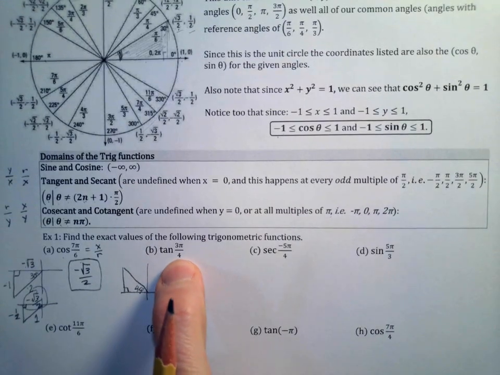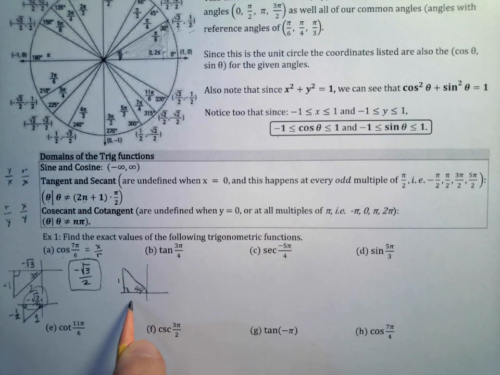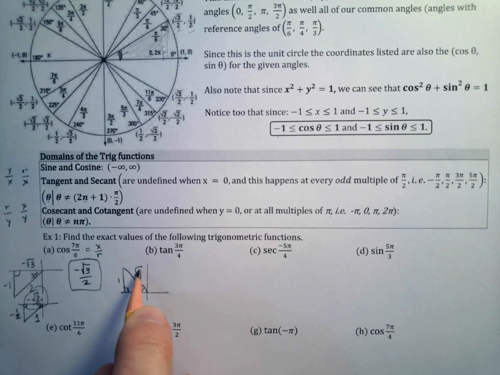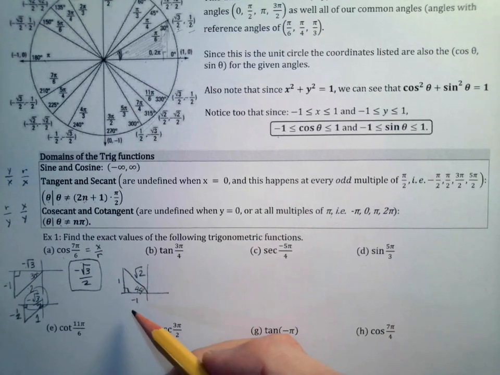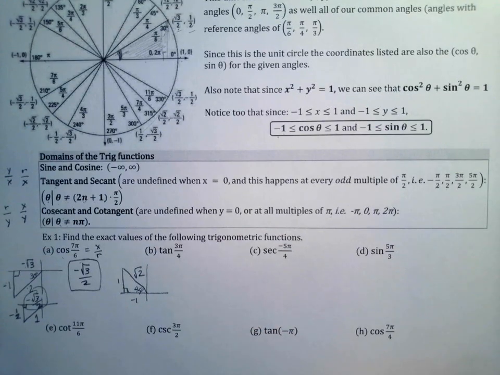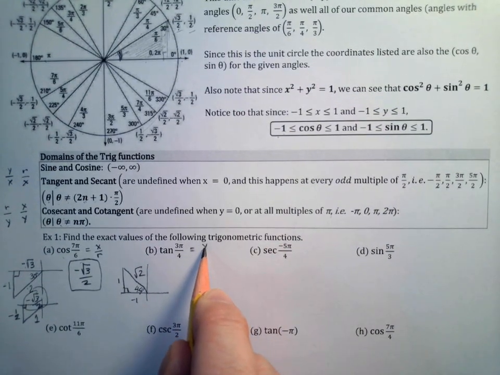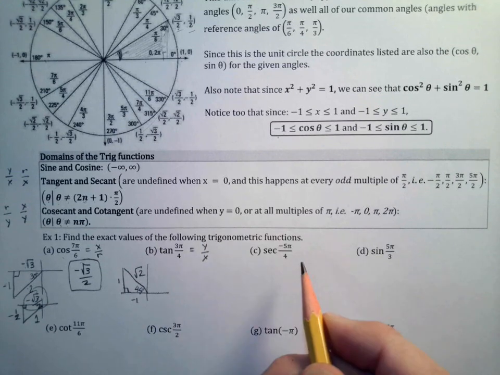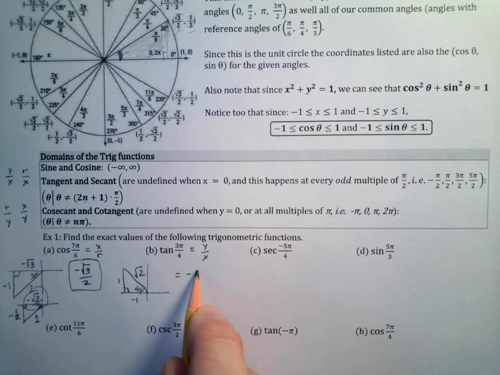Anything with a denominator of 4 is going to give me a reference angle of 45 degrees. We'll label this 1, negative 1, and square root of 2. But again, if this was a unit circle, then this would be 1, and this would be 1 over square root of 2, 1 over square root of 2. All right, the tangent, I always think of this first as the y over the x. And so what is my y and my x? So this is just going to be negative 1.